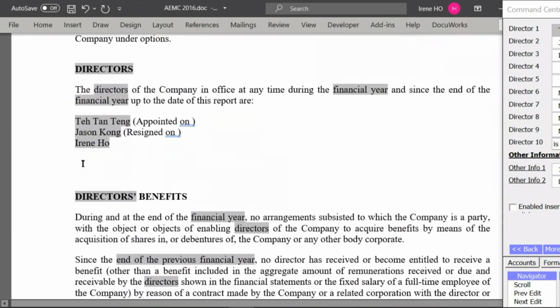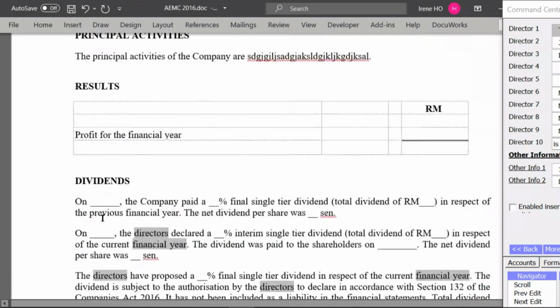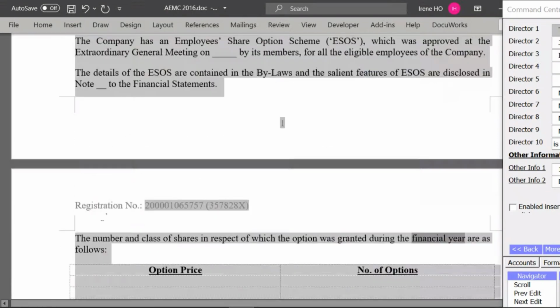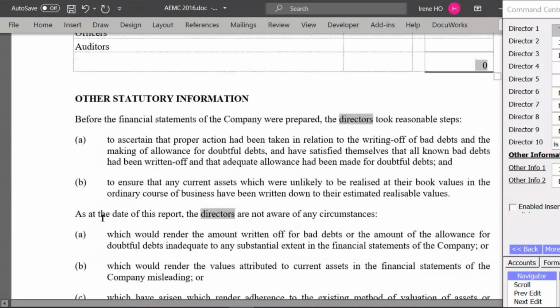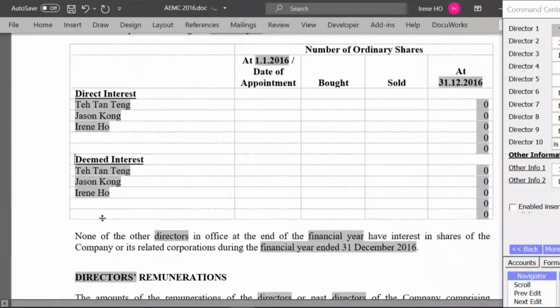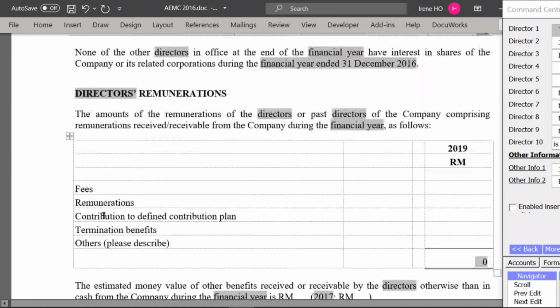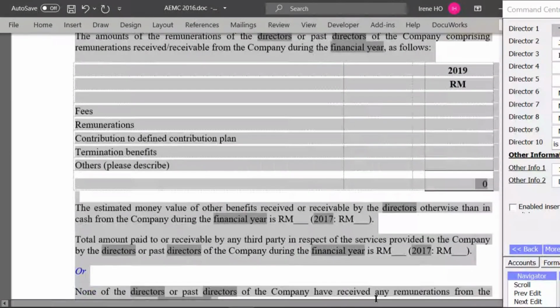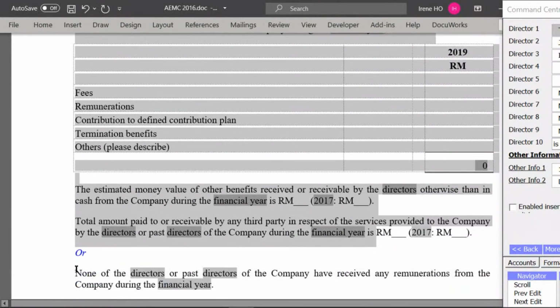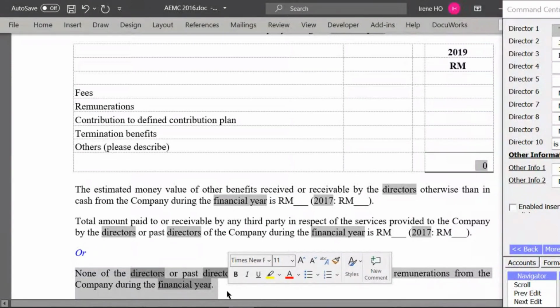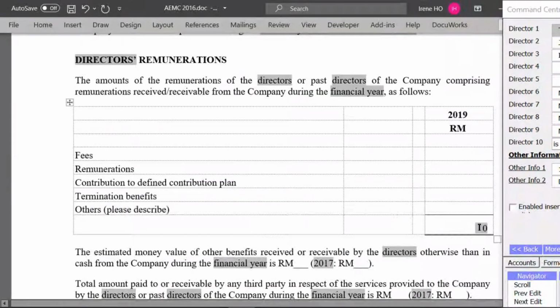If there is an option, for example, I remember there are a lot of options. This one here, can you see? This one here, the director's report options. Like, let's say director remunerations: either you show this paragraph, or else this is the one that you are going to show. And you take note of this part. Can you see this one has the gray color? If it has gray color, yes, you can key in here.